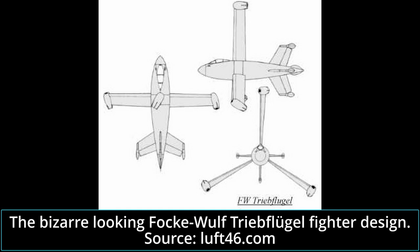During the war, German aviation engineers proposed a large number of different aircraft designs. These ranged from more or less orthodox designs to hopelessly overcomplicated, radical or even impractical ones. One such project was a private venture of Focke-Wulf, generally known as the Triebflügel. The aircraft was to use a rotary-wing design in order to give it the necessary lift. Given the late start of the project in 1944 and the worsening war situation for Germany, the aircraft would never leave the drawing board and would remain only a proposal.